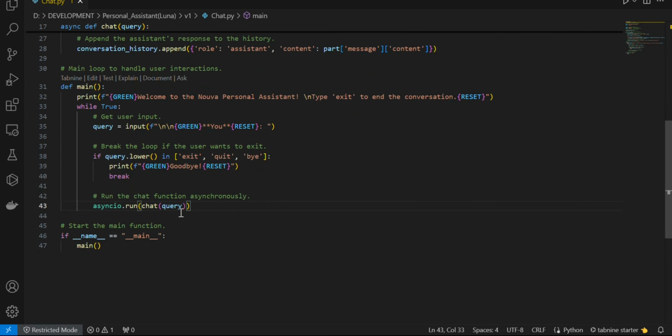Here we have one check: if the query is exit, quit, or bye, it will break this loop and the assistant will turn off. If it's any other query from the user, it will call this chat function, passing the user's query.